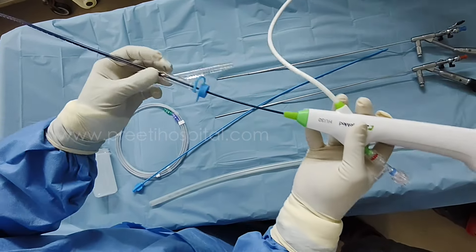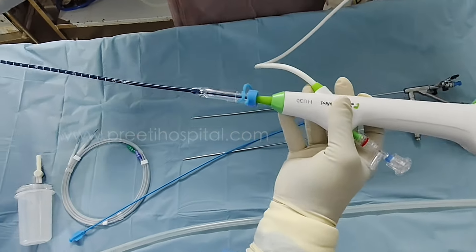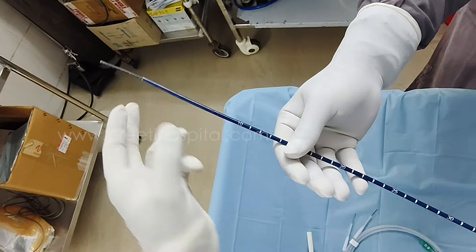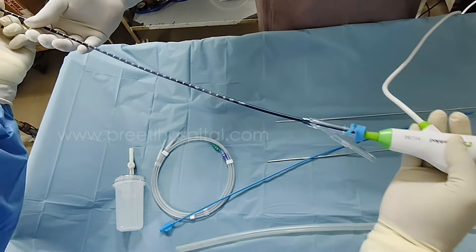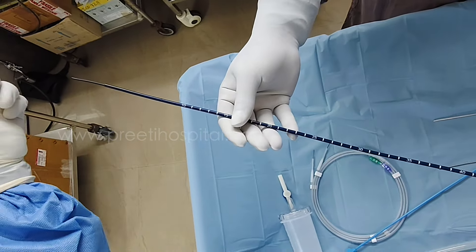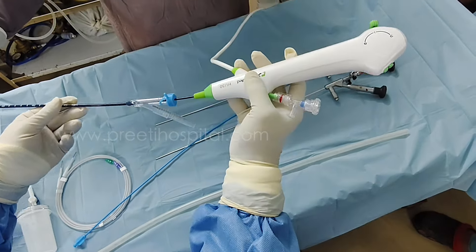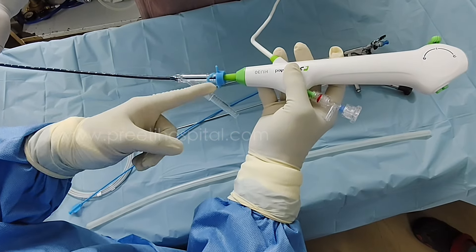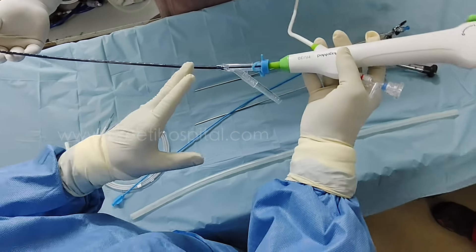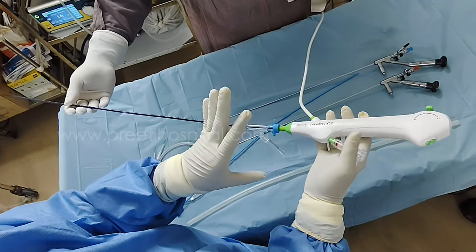When pushing, logistically what happens is: when the scope is at maximum depth at the tip, there is only a few centimeters here. This is a problem with the 50-centimeter access sheath. If it is 45 centimeters, the scope will be more outside but the sheath may not reach the inferior calyx. If you are too close here, you cannot bend, you cannot withdraw, you cannot push in. That's why you need 45, 50, or 55 centimeter options. But scope length cannot be increased because worldwide the scope is only 50 centimeters.